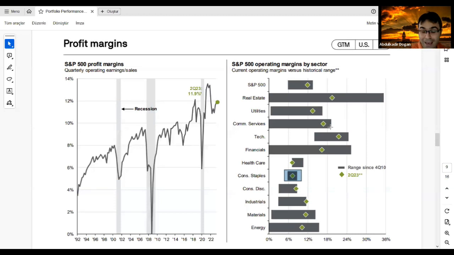And also I want to take a look at the financials, the banking sector. As you see, the banking sector and the financial market are producing today approximately 18% net profit margin. And this is a huge return, because all this return is in US dollars, not your local currency. Okay, this is a return in United States dollars, 18% during the 1 year, and this is a huge number. But in industrials, or let's say in the healthcare sector, as you see, the average return and the yield and the operating profit margin is really lower.